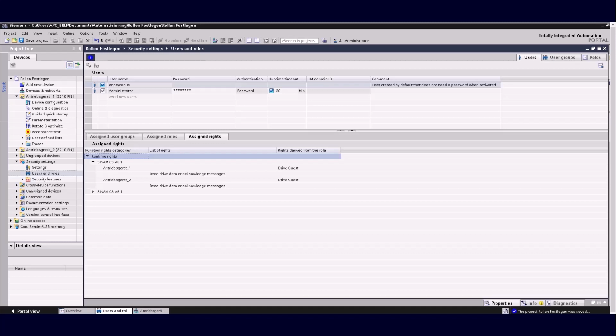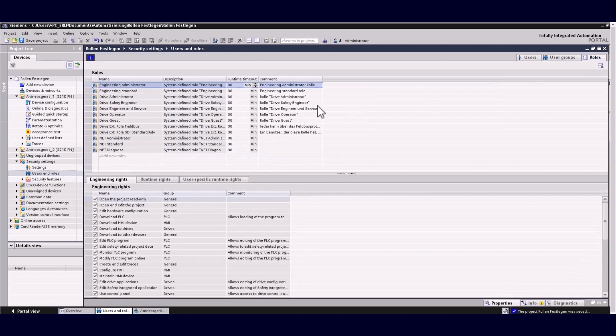The next thing we're going to do is to create a new user. The user will also have some particular roles, so we first change, on the right-hand side, into the roles. We find here already some predefined roles, which are coming from our side. But we want to create a new role, for example, the service technician.